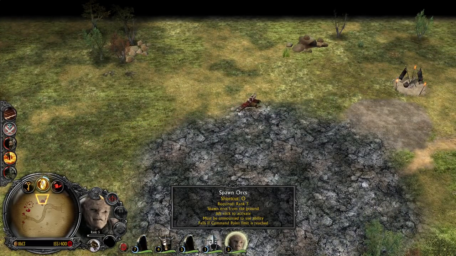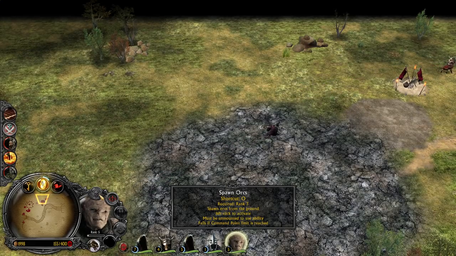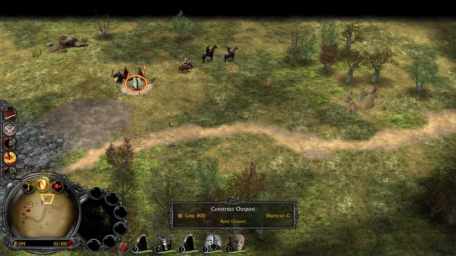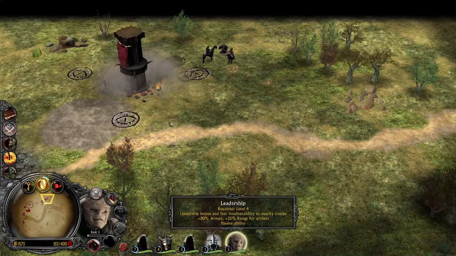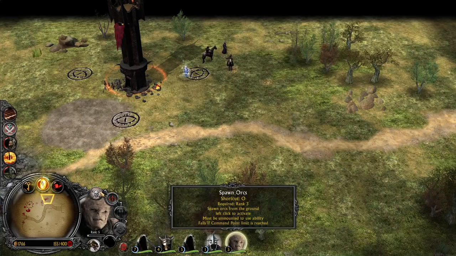Okay, level 5 Gothmog. But he can't use it when he's mounted. Must be unmounted to use his ability, okay? Fails if the command points limit is reached. Once again, are the summons permanent from this unit? I will show you guys what I mean. Leadership also, that's range. 25% more range for archers, that's nice.